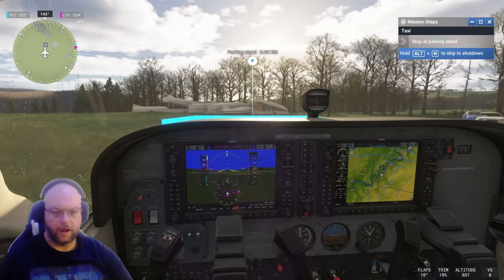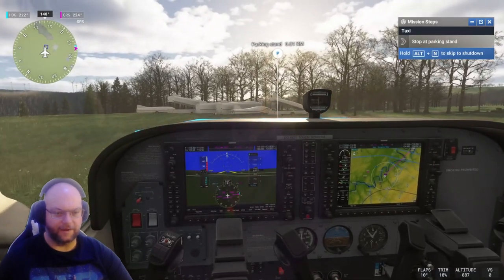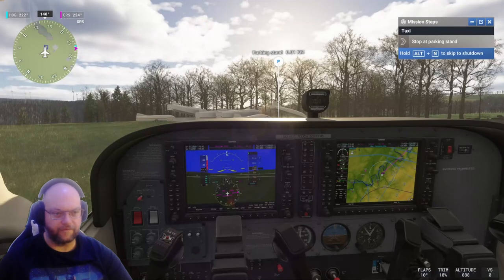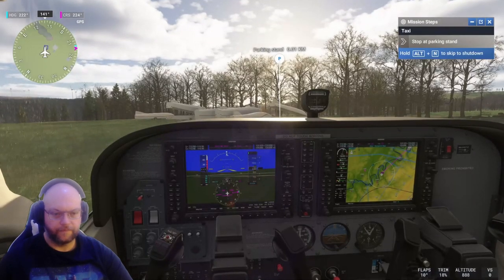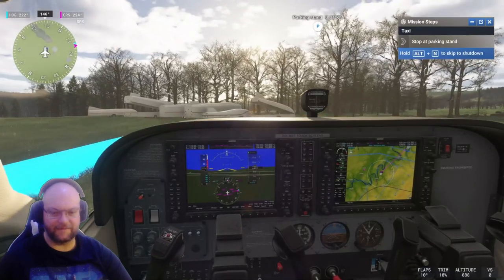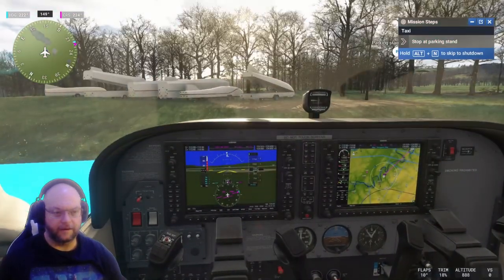Seems it needs to come in higher, but slower. I come in so low, but so fast. I have no glide slope. Just needed to clear that tree, just a little bit. Would have been fine. Alright.